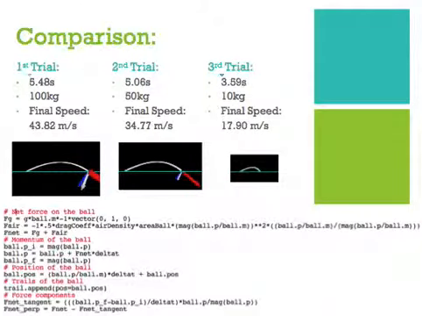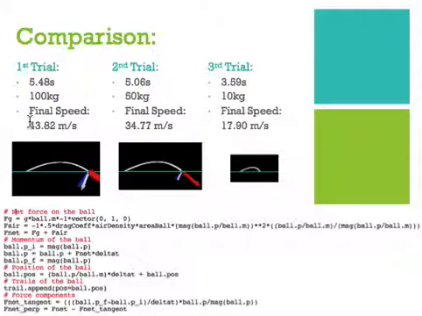And lastly, the comparisons between the three trials, so you can see it side by side. Here's where the code I used is shown. Of course it was longer, but this is basically what was inside the while loop, which is probably the most important part. And for the first trial, or we'll analyze time, it was from 5.48 seconds down to 5.06 and finally to 3.6 basically, for 100, 50 and 10 kilogram balls.